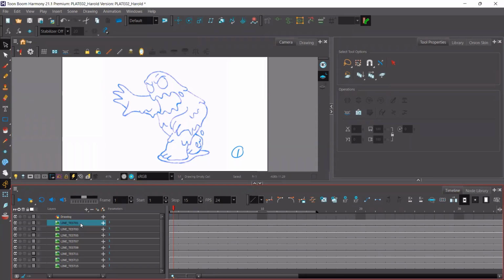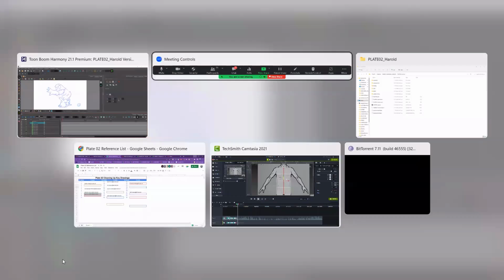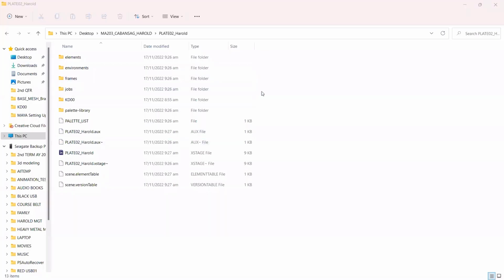So, this is what we will be doing next. I will now look at my keyframes. I can also have a better view of it if I go to my reference folder. In my reference folder, I'll go to my key drawings folder.